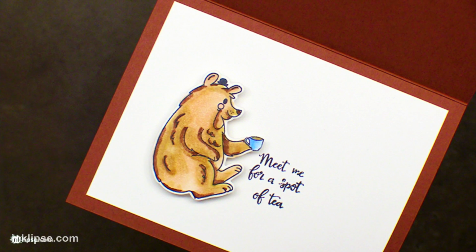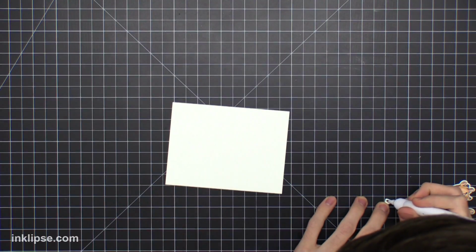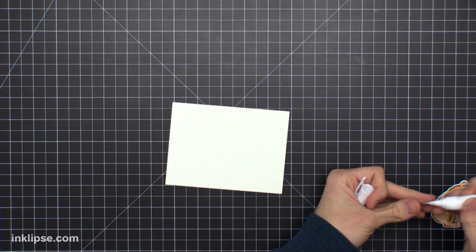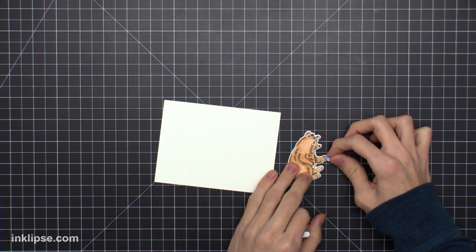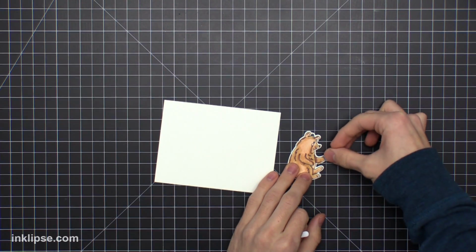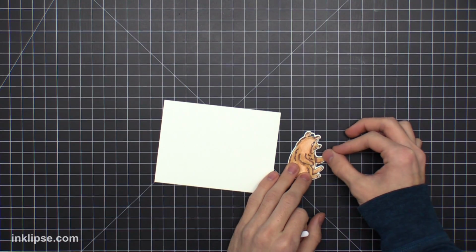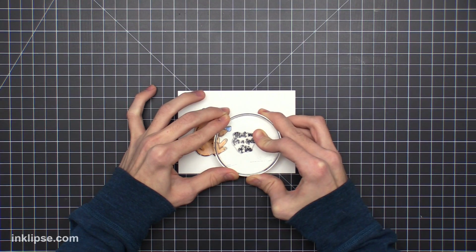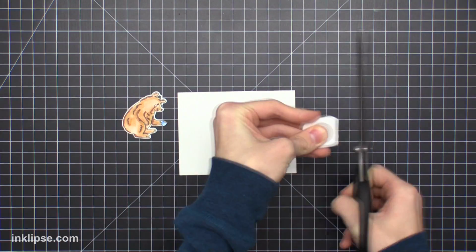So for the second card here, I'm going to do a little image that shakes and wobbles around, but still keeps it nice and mail friendly so it flattens in the mail. I'm going to add the little teacup with a glue pen here. This one's from Nuvo, and it just helps to add some little adhesive onto the back of that and stick it right down into that bear's paw there. So then I'm going to add the sentiment right on the inside that says meet me for a spot of tea, so that kind of finishes off the sentiment from the front.